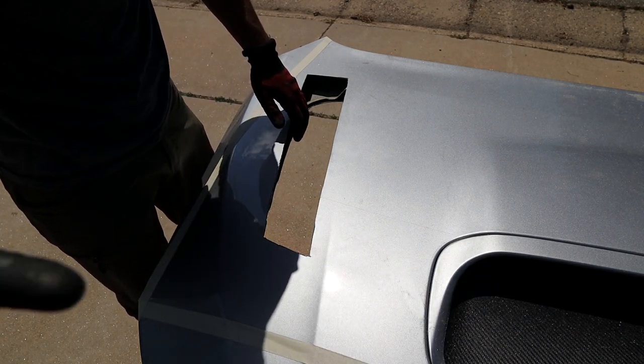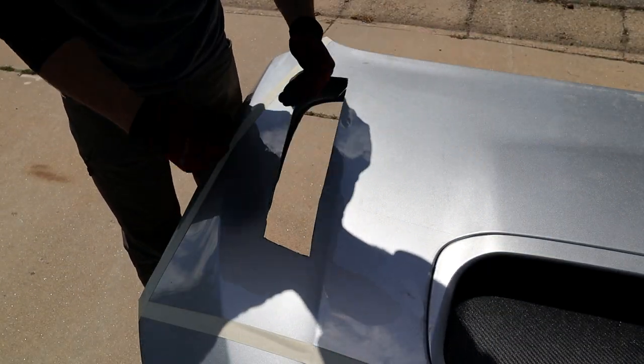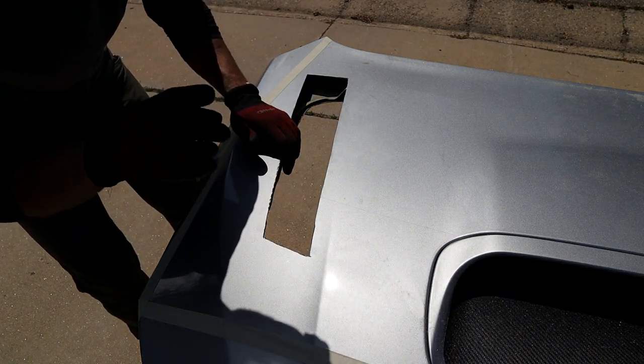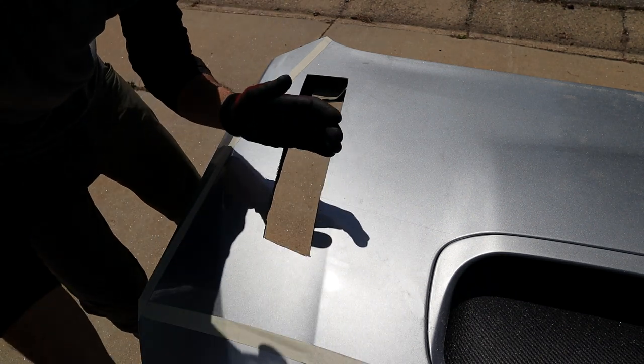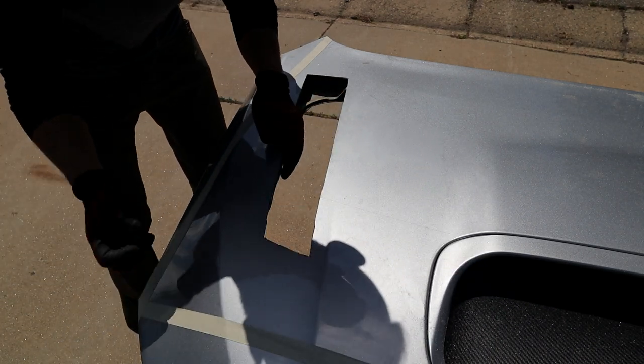I'm going to turn off the camera just to preserve battery and then work on the other side, following the same method. One thing I wanted to talk to you guys about really quick is something that I just figured out while I was doing this. I do have a clear bra from the OEM. It's a Subaru clear bra on the front of the car to help protect from rock chips and all that.